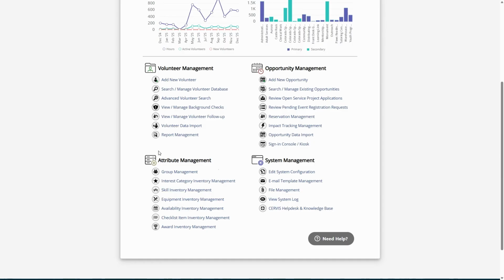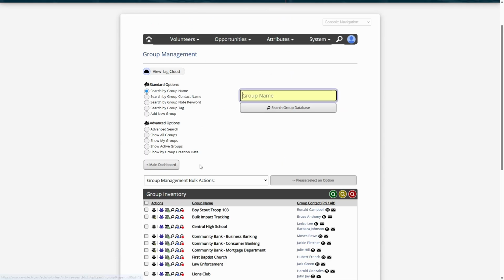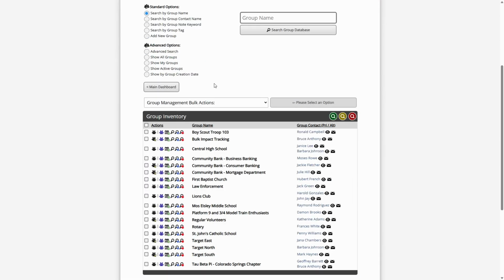In the group management side of the database, what I would do for cleanup here is pretty straightforward, but it's also kind of similar to what we just talked about. One thing, if you have not already used tags to categorize groups, this can be a larger task depending on how many groups you have in your database. But this can be a helpful thing to do.